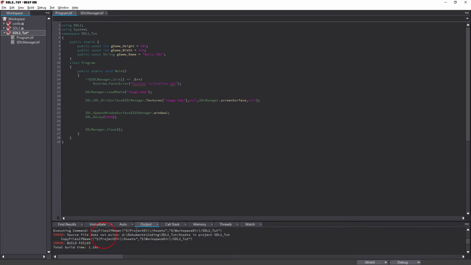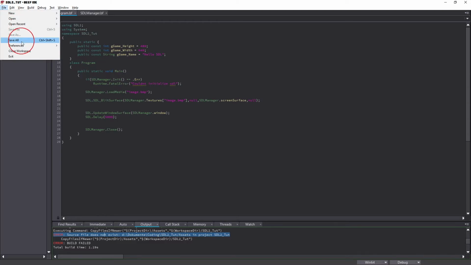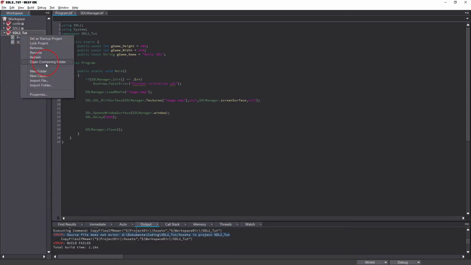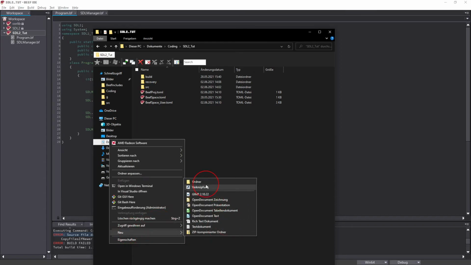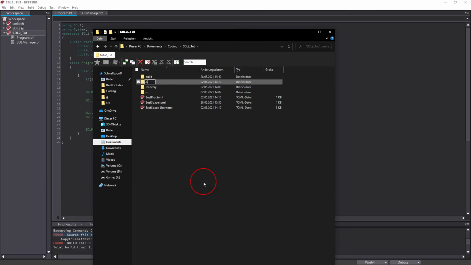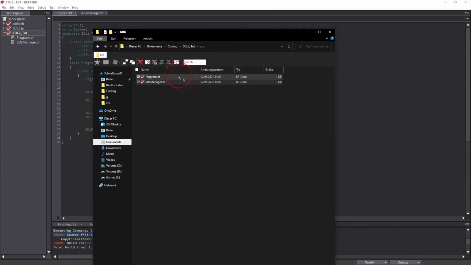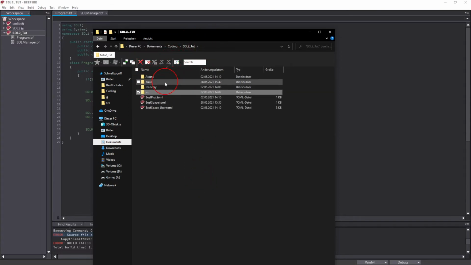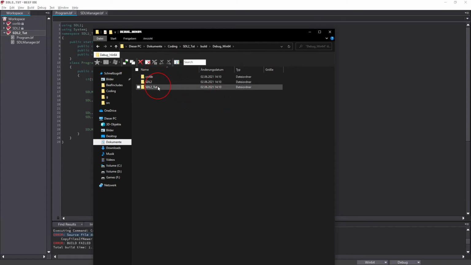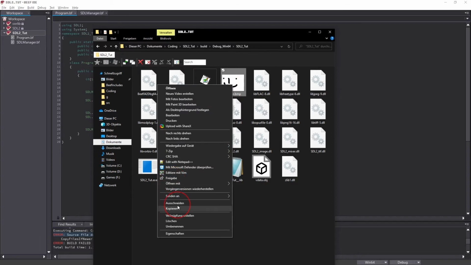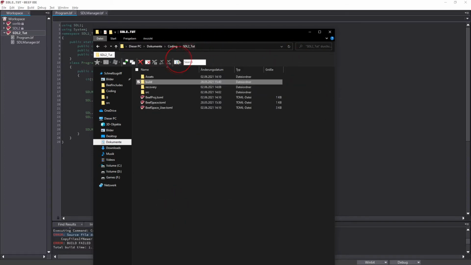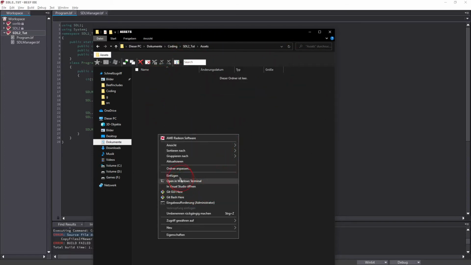OK. If we compile, it does not exist. Assets doesn't exist. Yeah, we have to add that before. So save all. We're going to open containing folder. Now we're here. We have to create a new folder, which is called assets, and we move all of our assets in there. Actually, we're going to take the asset that we had in our build folder last time, which is here, the image.bmp, and we're going to move it to assets. Because it's an asset, it's an image.